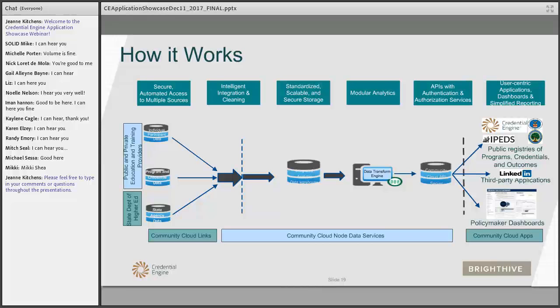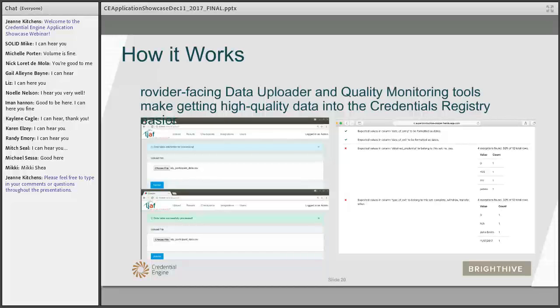And so how it works is over the last several years, we ran a technical working group with a bunch of states and providers to figure out what some of the low-level data piping problems were that they were running into, and found that if we could make it easier for them to get secure access to a few different data sources, to individual participant records, to program credential information, and to data that is housed at state agencies, be able to integrate that in a way that's secure and aware of its downstream uses, do some transformations of that data, and then expose it via an API that can be pushed to the Credential Registry as well as to other sources like iPads or DOL, then a lot more institutions would be able to get connected outcomes data associated with their registered credentials on the registry. And so that's what we've gone about building.